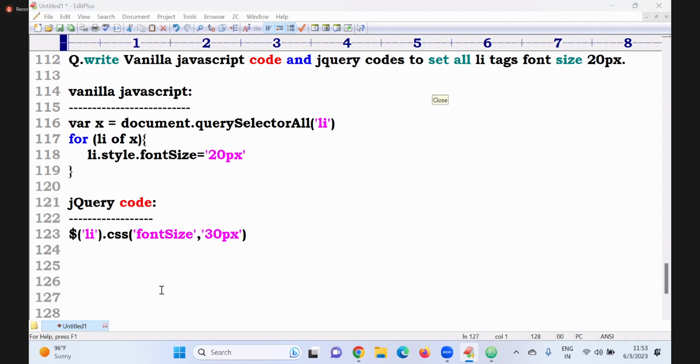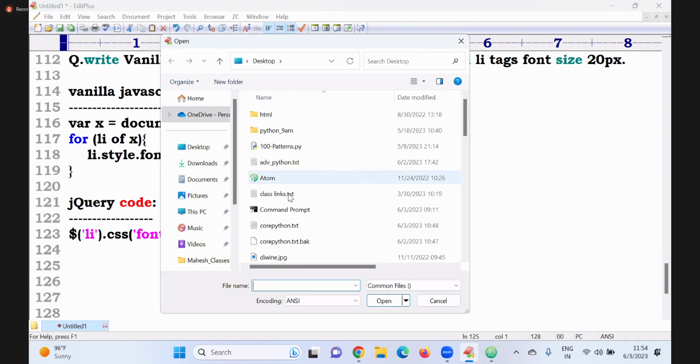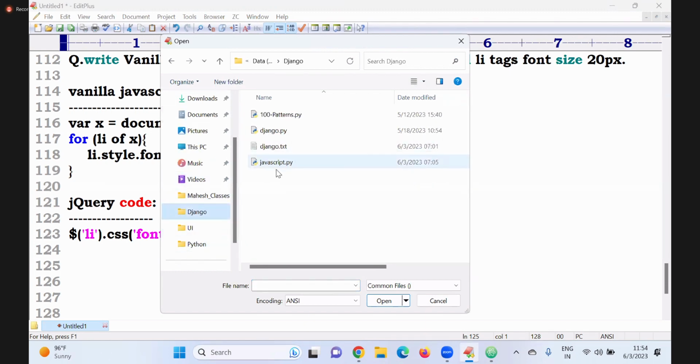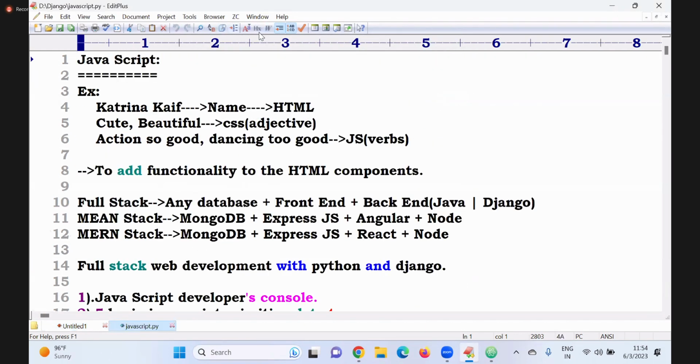Completed jQuery. Still some concepts are there, but not required. Suppose I want to take some paragraph tags, and each and every paragraph tag I want to change. I will share the notes. Really more and more classes, all these are not required actually for this. It would be a wastage of our time.